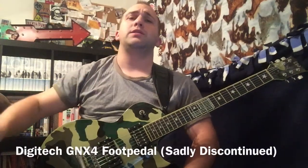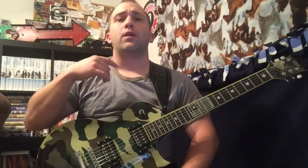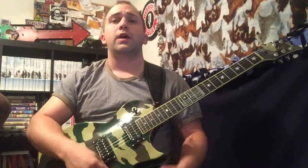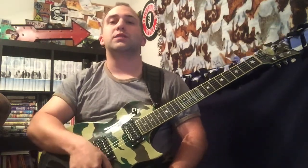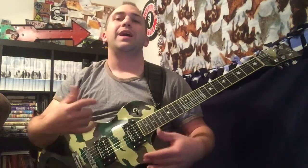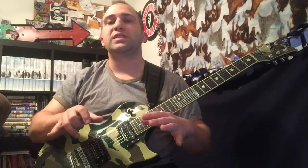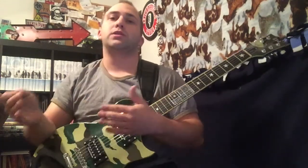I am running my sound through a foot pedal board called the GNX4. So I have mine set so that on the hooks and the choruses, my volume is cranked all the way, and then when I go onto the verses, I just pull back on my volume pot, and I have a dirty clean tone. So if you have a really good distortion tone set, when you adjust your volume, you'll be able to get that clean all the way to distortion zone.